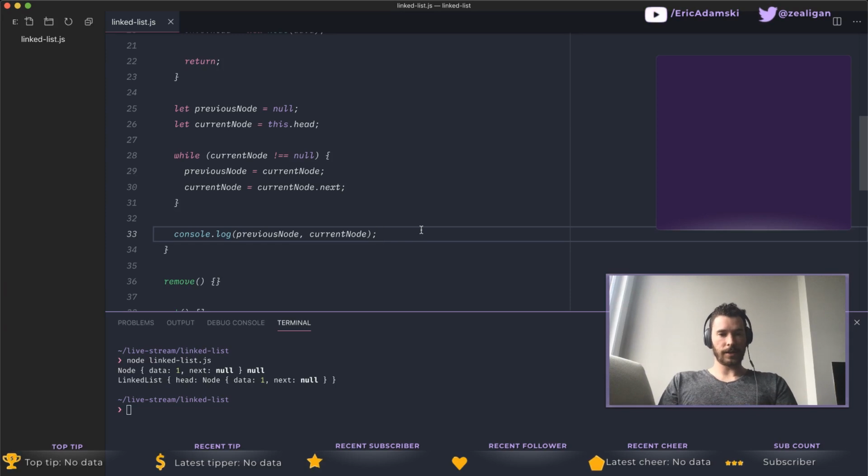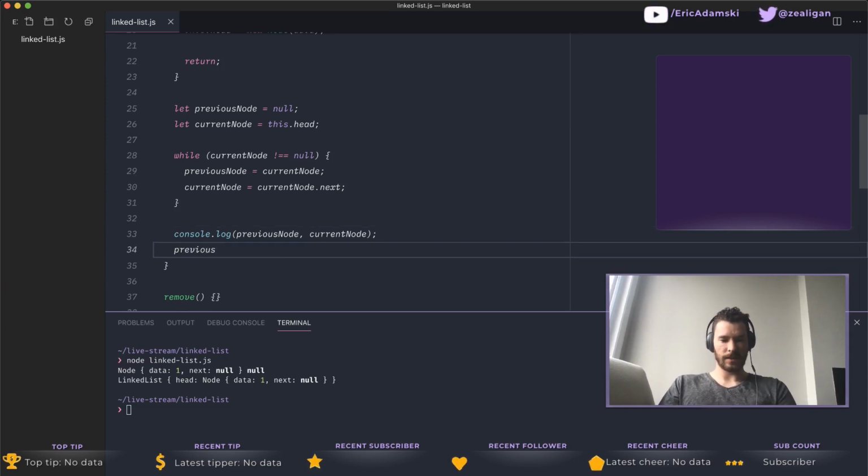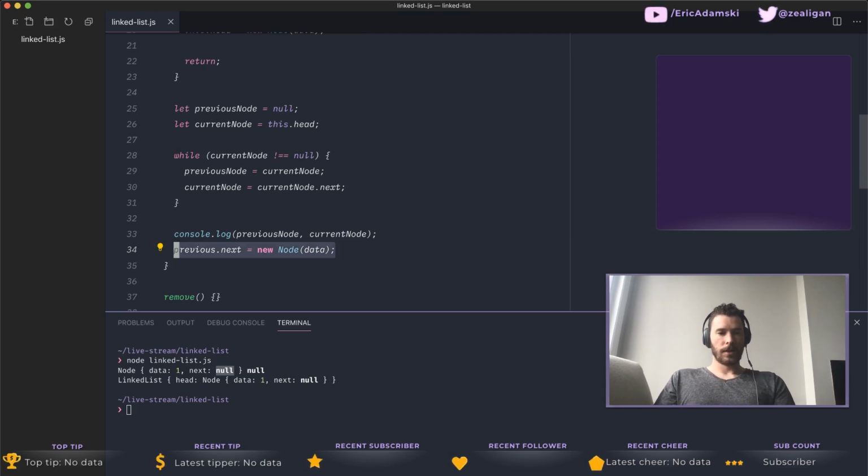And how we do that is we say, okay, well, the previous one has that .next value. And right now it's pointed to null. You can see it right here. It's pointed to null. We just need to change that to point to some new node with whatever data we have in it. And in this case, because we're always adding to the end, we can default that next value of this node as well to be empty. We don't care what it's pointing to at the end, because current node is also null. So we can leave it at that.